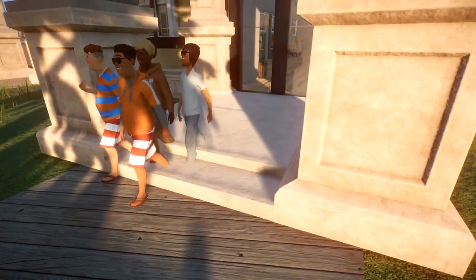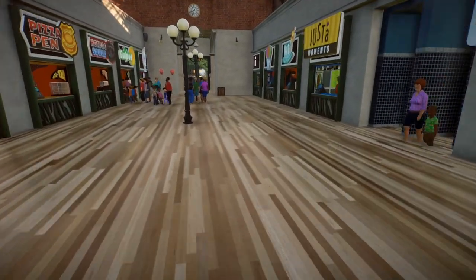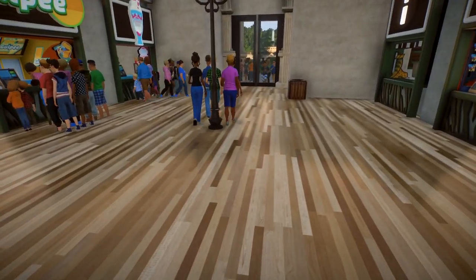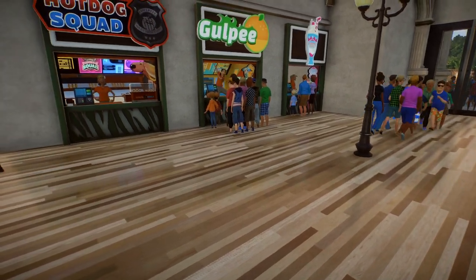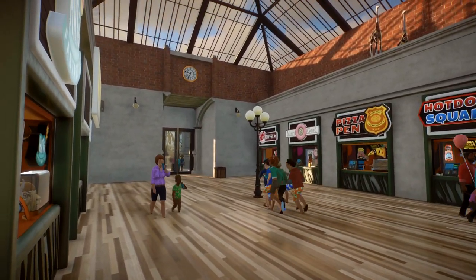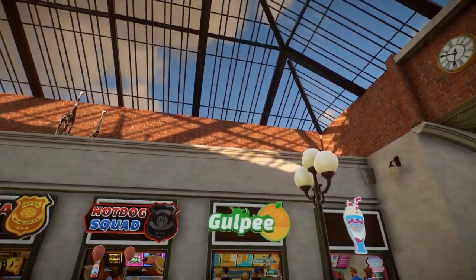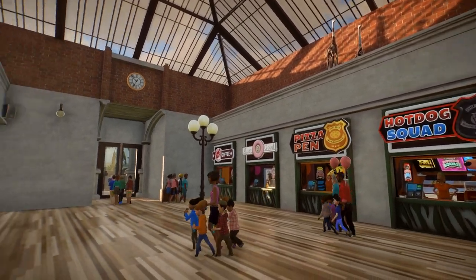That's one of the problems of having this kind of flooring, is that you end up with a situation where they walk through it quite often. It's not too bad inside, but the key to that is to remember to flatten the terrain, which I never remember to do. But yeah, pretty happy with this.